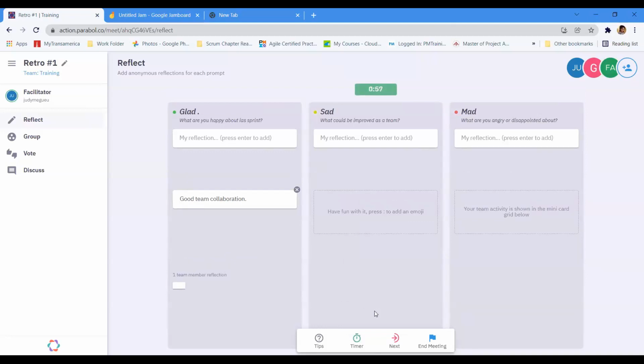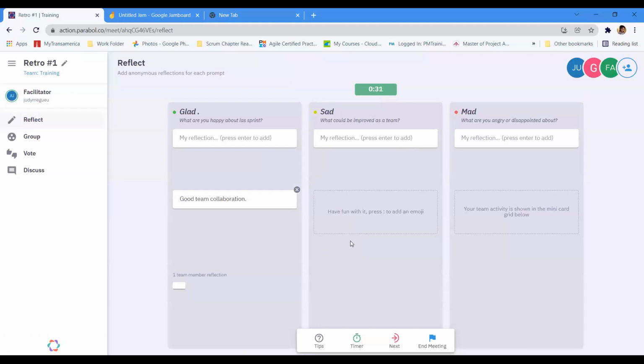Usually when I'm doing this, I have music behind and stuff. So it really depends on my mood for the day. I change the template and how I want the retrospective to go based on what I think is necessary. So you would see here that we have one member reflection on the glad phase. If somebody else is typing, you should see a bunch of people typing at the same time if people have actually joined in this thing.